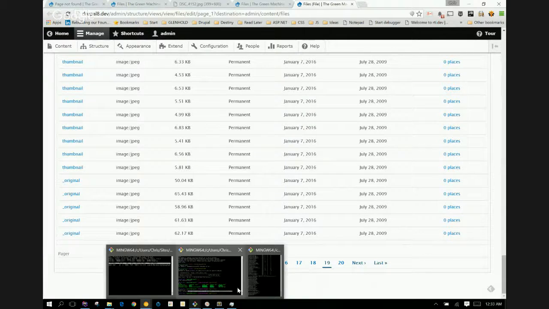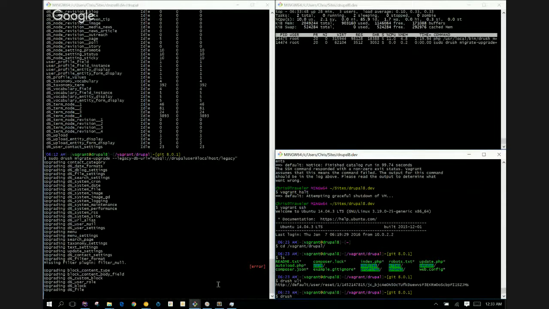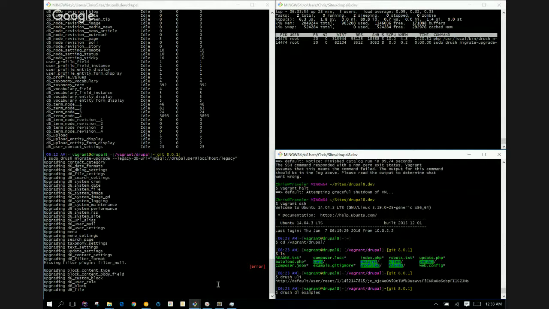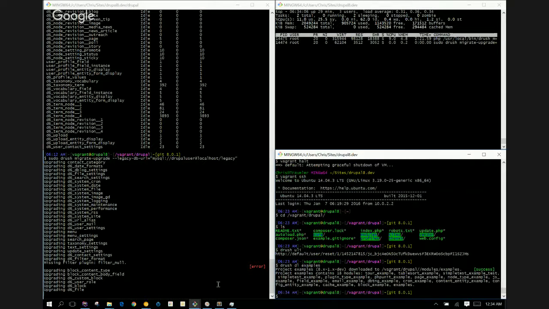All right, stepping up. I'm going to go to the command line, this one. We're going to get the example module. Download it. It has an example migrations.